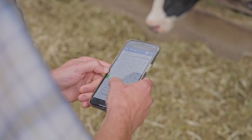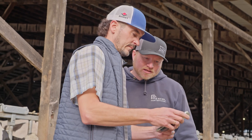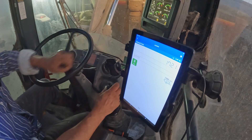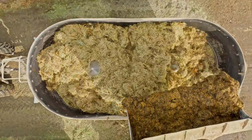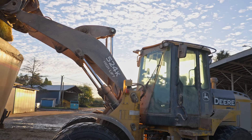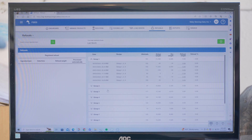I can see what's working and what's not working, and how much the cows are eating. It's so much easier for the feeder — he doesn't have to guess the order, everything is already in there. You can also check on him and see how accurate he's being. The benefit I see is the blend quality of the mix, and also the refusals from the previous day — we're able to calculate those and adjust our feeding rate accordingly, which is just money in the bank.